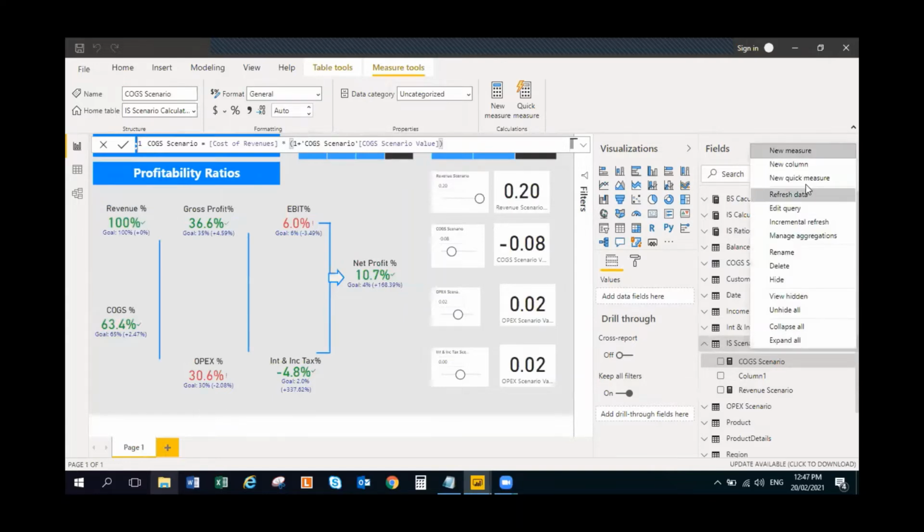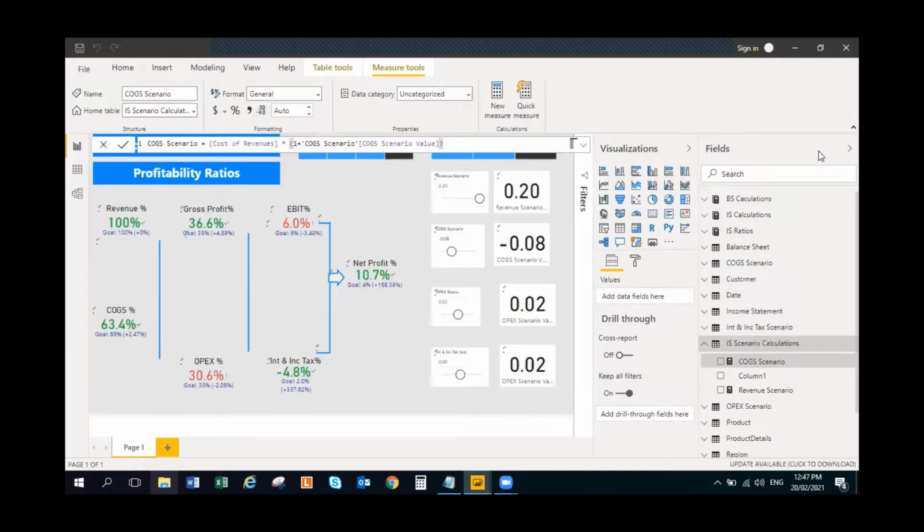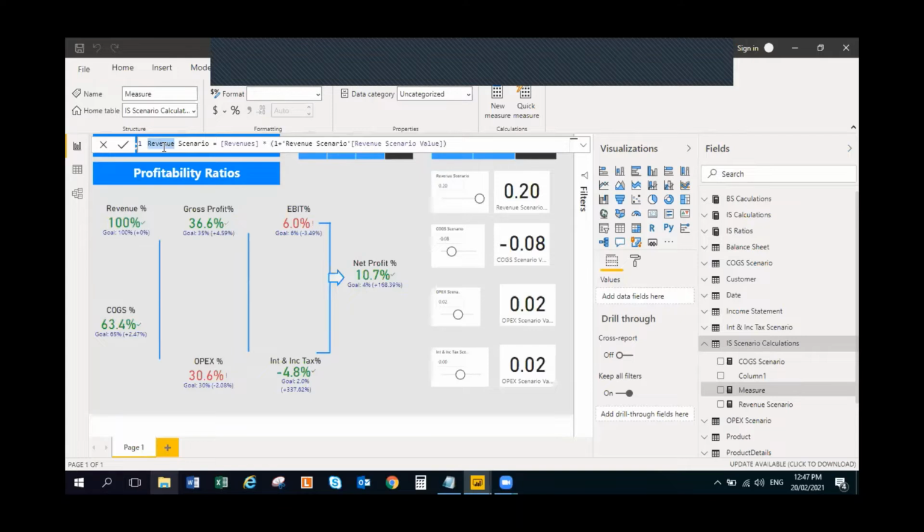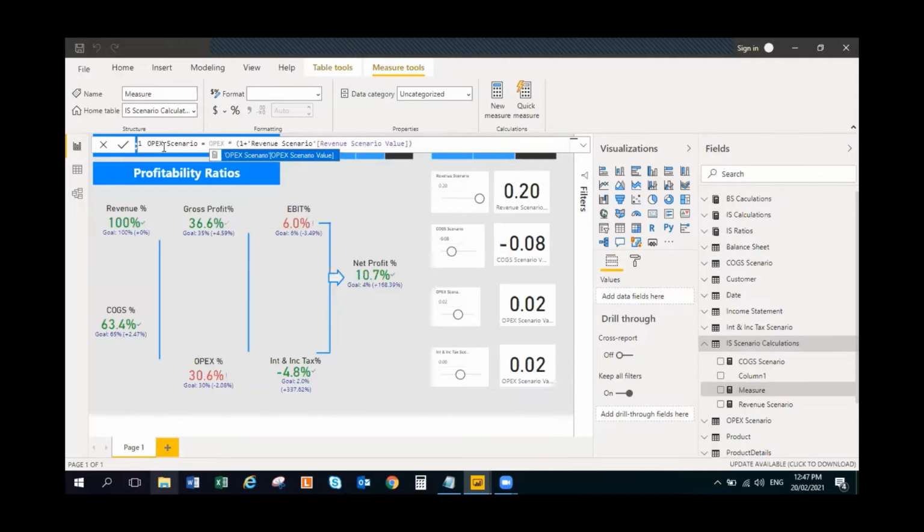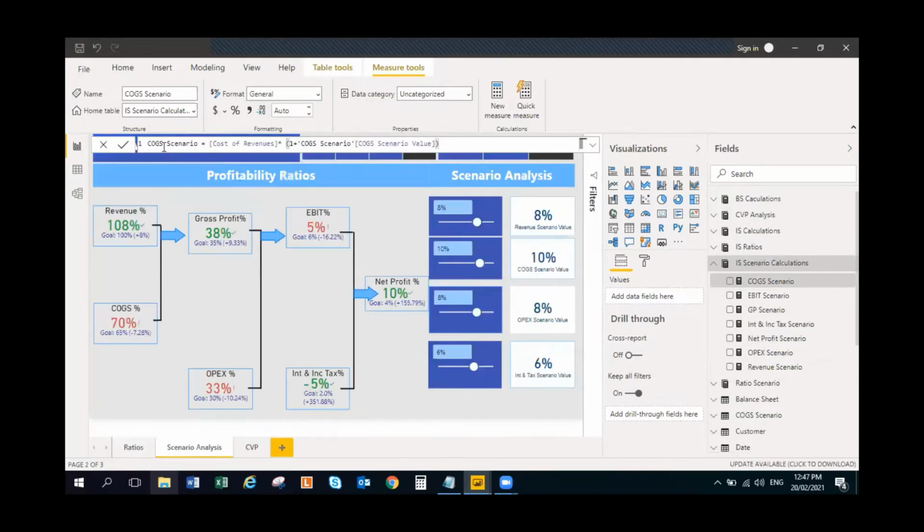Again, new measure. Control V. OPEX scenario is equal to, again I would replace revenue with OPEX, and 1 plus, I think it was operating expenses.